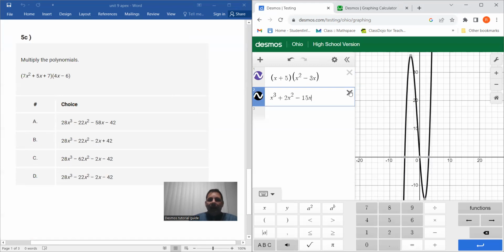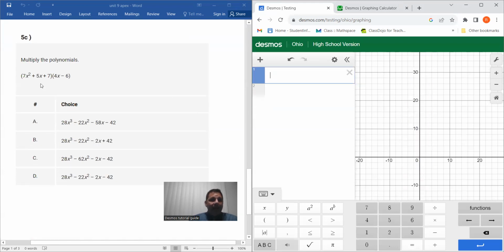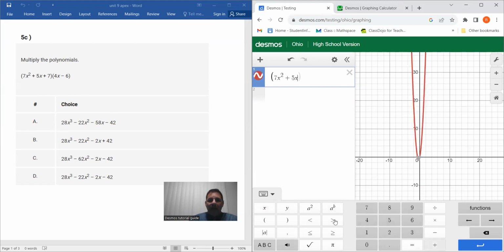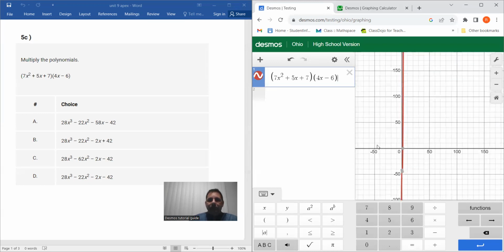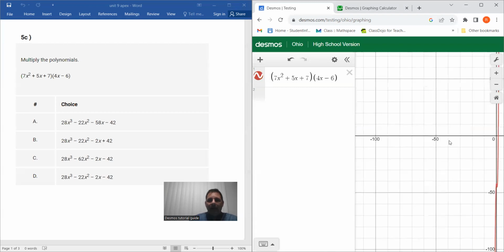One more. And again, it's not impossible. Back in the day, this is how I had to do all these pencil paper. A trinomial, 3 terms, times a binomial, 2 terms, would create a 6-term polynomial. And then you'd have to add and subtract like terms from there. It was quite a long process. And the sad thing about the Apex quizzes is you can do 7 of the 8 steps perfectly, but then do one thing wrong and you get the wrong answer.